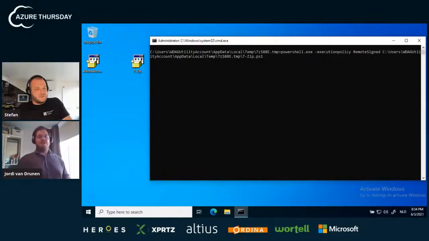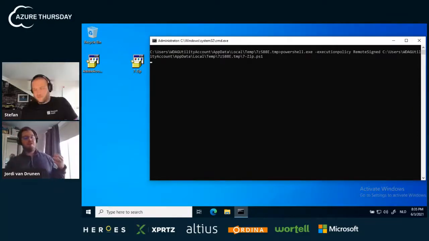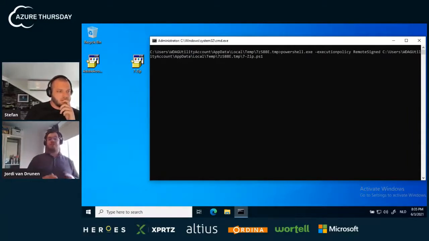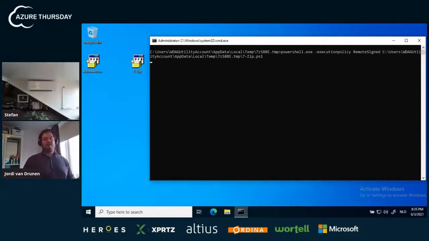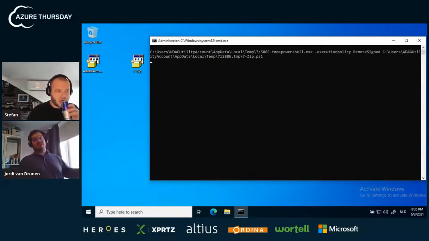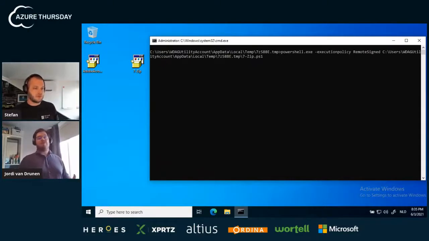What is in the package? A package from vim-st contains at least 3 files. It contains a catalog file, which tells the hash of the zip file that's also in there. The zip file contains the sources, and it could just be an executable, it could be an MSI, or it could be separate files, it could be a registry file, it could be anything. But the catalog file is showing the hash and verifying the hash of the zip file. So if you change something in the zip file, the catalog file won't work, and that way the script that checks the catalog file also fails. The PowerShell script itself is also signed.